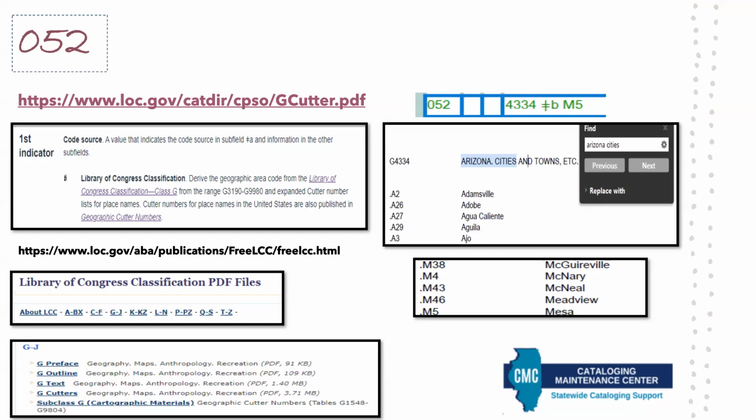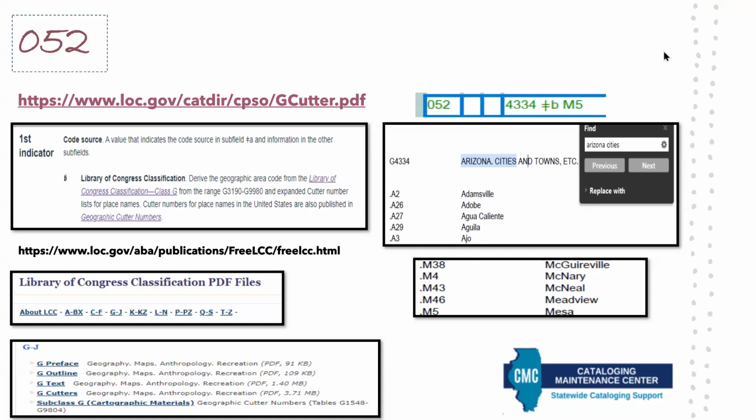But if you forget, and like me, you can't remember where to find it, go to the 052 page in bib formats and click on the Library of Congress Class G link. This should take you to loc.gov, ABA publications, and then you click on the G through J at the top of the screen, and then click on subclass G, cartographic materials.